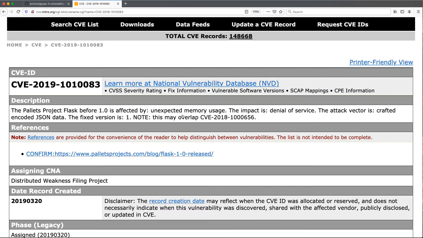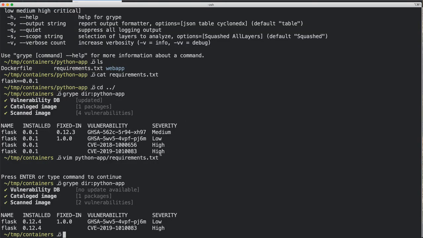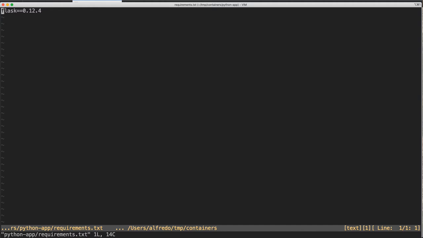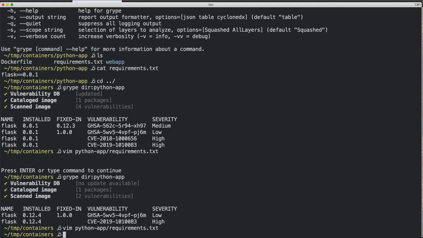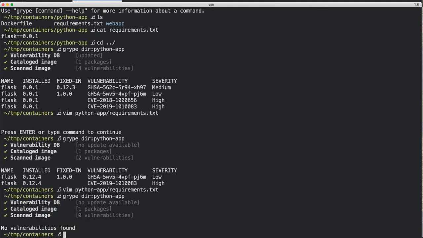Okay, perfect. So if we go back to our little project over here, it seems that we can go and make another update to our Python application with its requirements.txt. So I'm going to set it to, I want this to be installed here. Let's run Grype again. Perfect, it doesn't find anything now because I've set it to 1.0.0, then the vulnerability is, like, my application is seemingly safe, nothing is being pulled in, so that's perfect. I have a perfect little Python project with a requirements.txt file. It doesn't find anything, that's pretty cool.